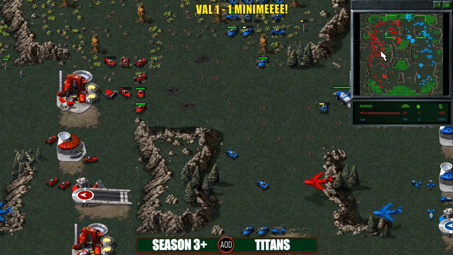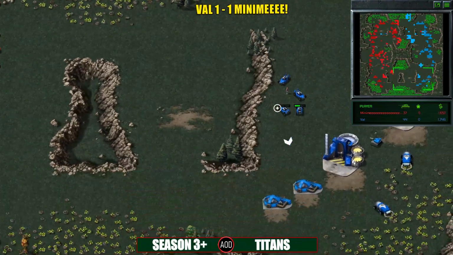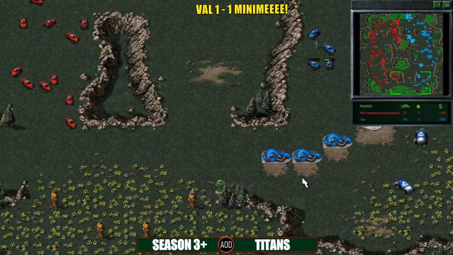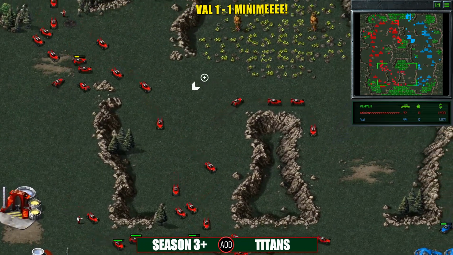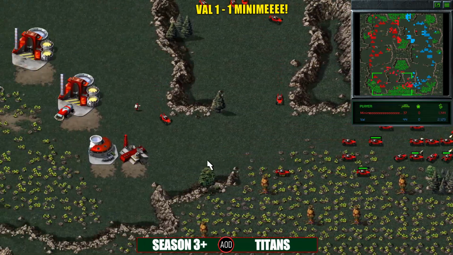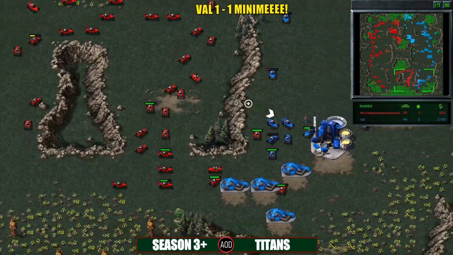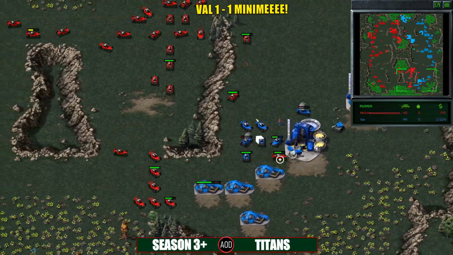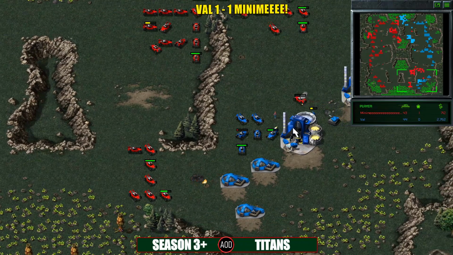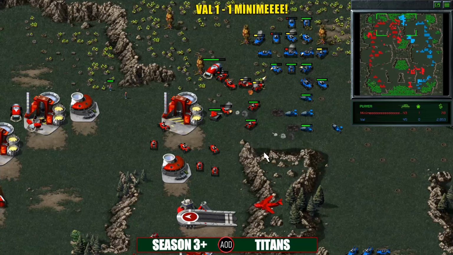I think it looks like Minimeeee is moving down to the bottom, so it's far less defended than the top, and there's still the expansion going on. So if he can cut this off, it will be devastating for Val. He's gone for a radar, so now he can keep an eye on what's going on. Which, again, as said before, it's hard to keep track of everything that's going on, so radar is massive in this game.